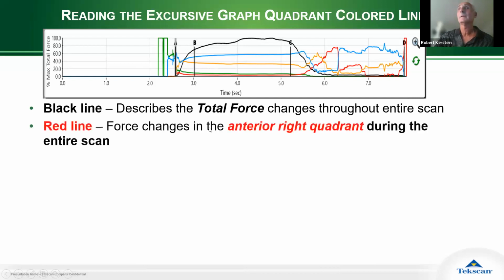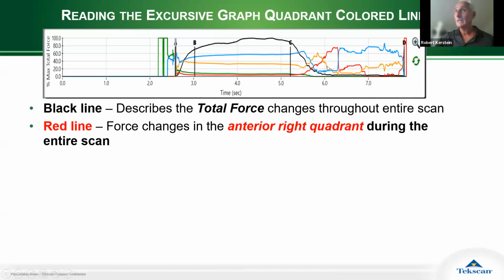The red line in the quadrant view represents the anterior right quadrant. So that's, again, everything anterior to the first premolar. And the red line in this example has very low closure force. And here it's trying to take control of the right excursion, but it can't do it because the posterior blue and the orange lines are compromising the anterior guidance.